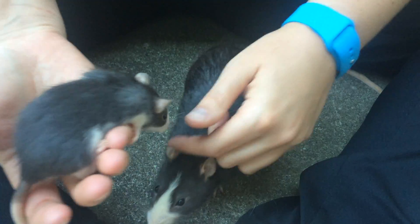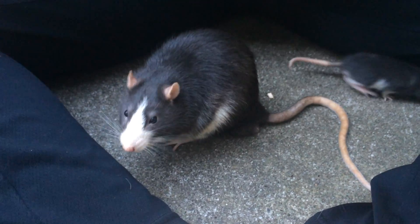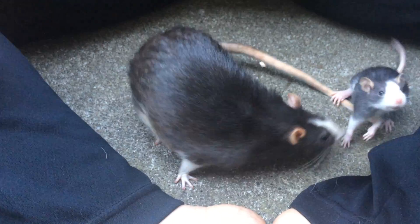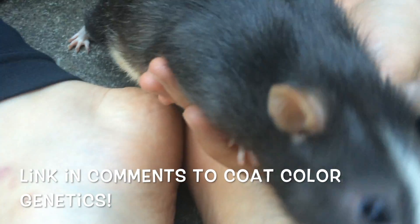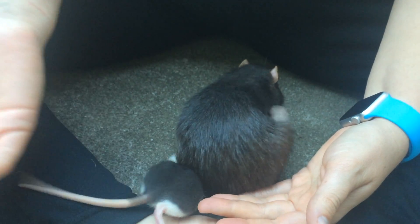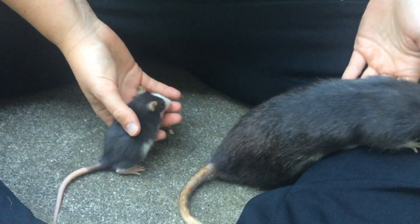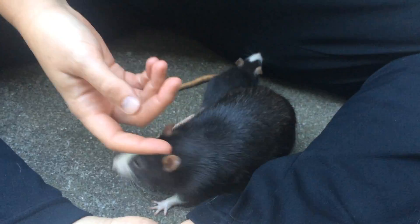It wasn't really until it was found in mice and rats that we could look for it in horses and dogs, and even sometimes humans who have pigment disorders. And that was how folks learned a lot more about the molecular genetics behind color inheritance and pattern inheritance. So we should definitely have our hats off to animals like Simon and Simon Jr. for paving the way, pioneering the field in genetics research and letting us know today how some of these things work.